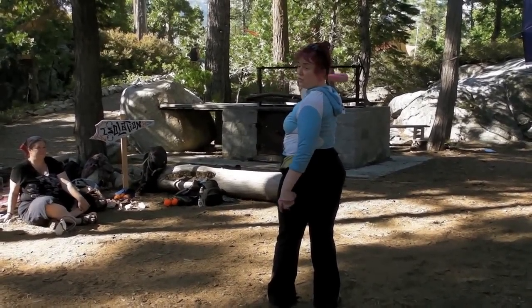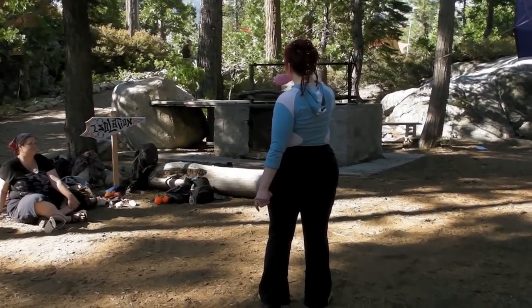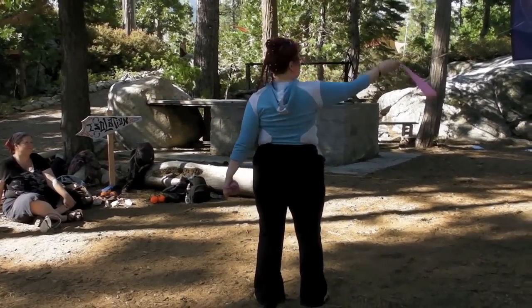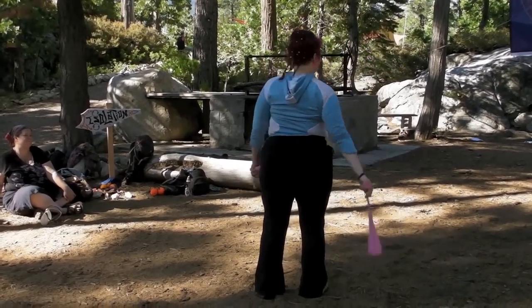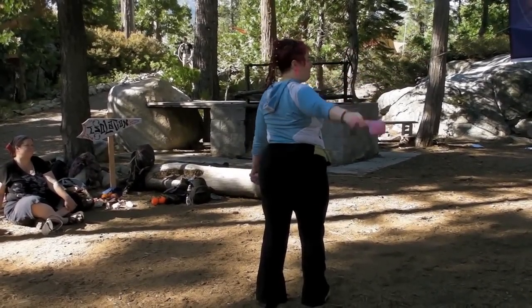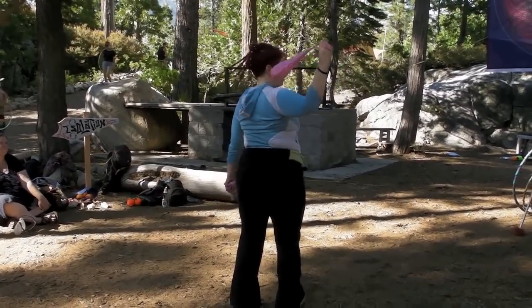Counterclockwise. So this is actually different than what you did in the last move because we did a clockwise sprinkler. You're going counterclockwise anti-spin, front to side to back plane break, and front to side to back plane break, front to side to back. Since you're not trying to get like a fluid motion.